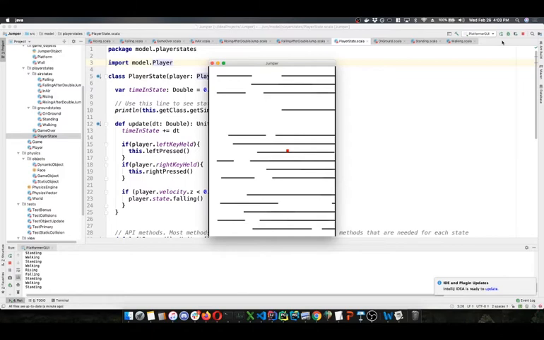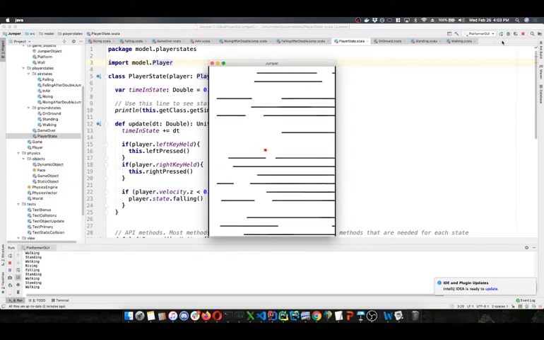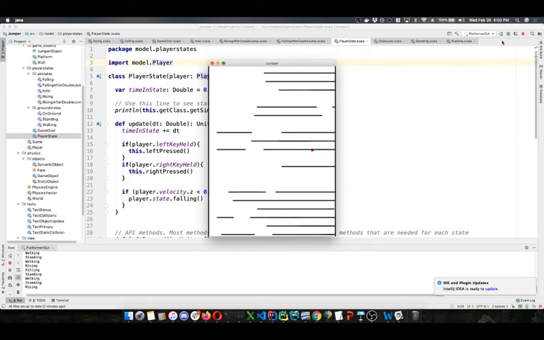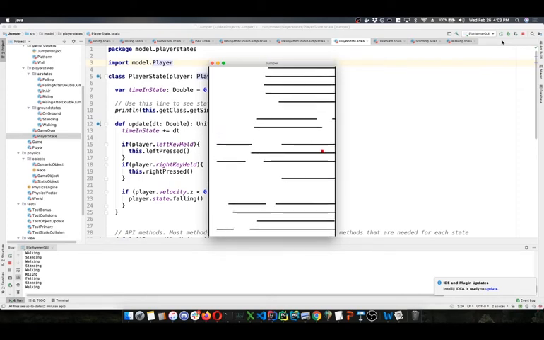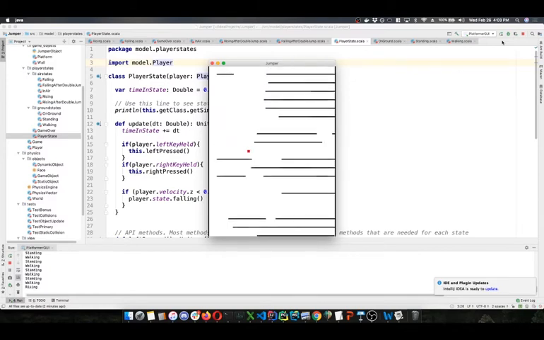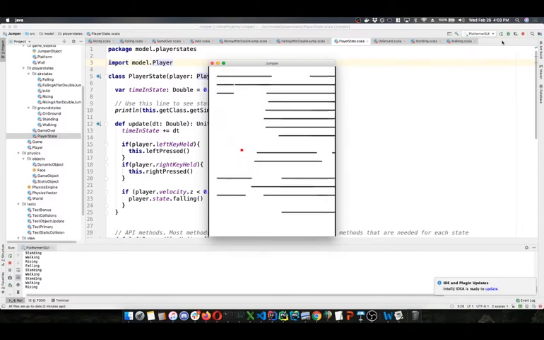So the goal is to jump higher than the other player, jump higher faster than the other player, get the other player to hit the edge of the screen. We'll revisit the physics of this game. I land on these platforms, but I can move up through them, and I can't go through these walls. That wall is blocking me from moving over, which we'll revisit just quickly. But we also have a fairly complex jump mechanic, and that's what we want to talk about today. We use the state pattern to get this jump mechanic, and we're going to see how to implement that.